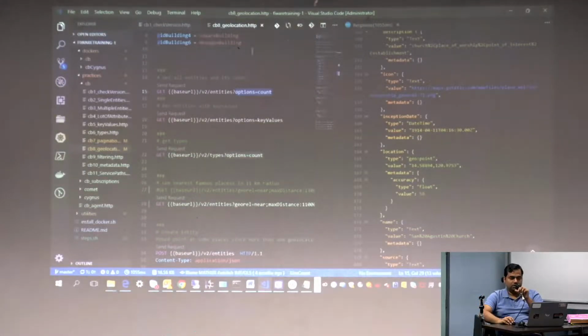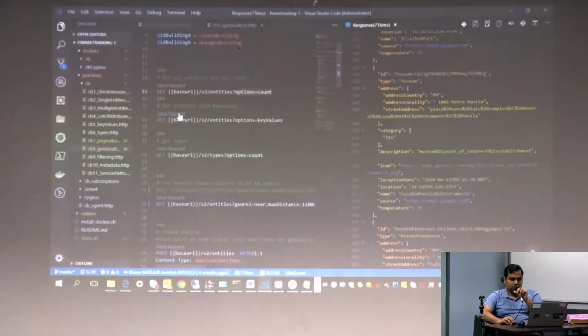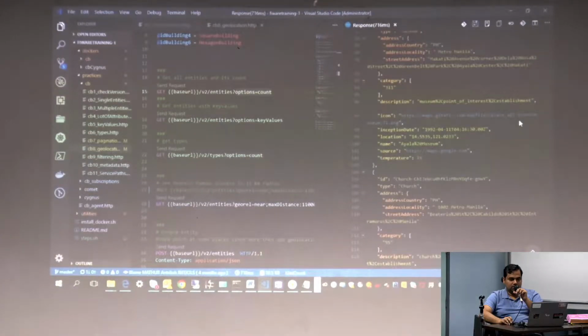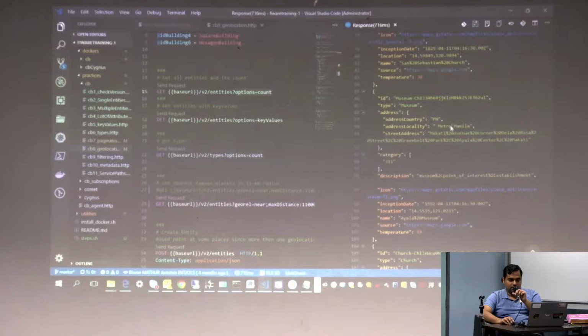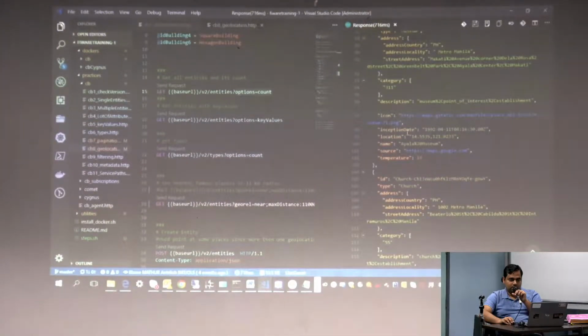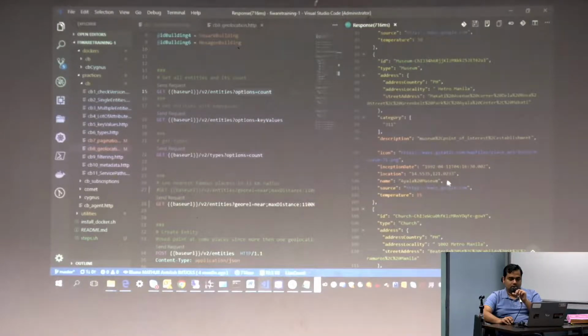So what I can do is options equal to keyValues, and what it's going to give me is something like this. It's more readable, I think, for you. You can see this one is a museum. You can see its category, inception date, location, name, and so on. Don't focus on the inception date, it's completely random, okay? I just showed you as an example.